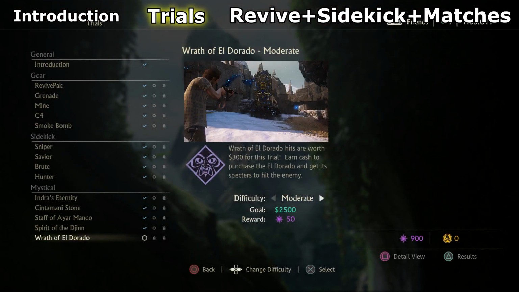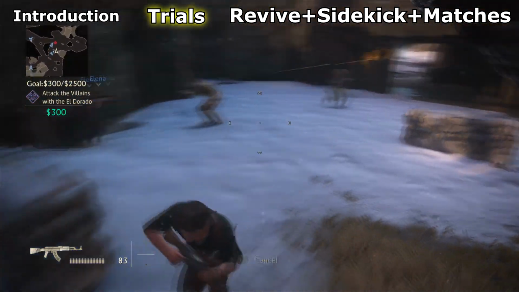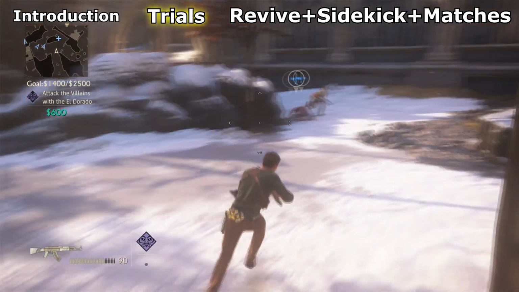The last trial here is the Wrath of El Dorado. Now you already saw this one a little bit in the introduction, but what it does is it summons the Tome of El Dorado. Now I accidentally cut the video here, editing fail on my part. It does cost $800 by the way, because it is very good.